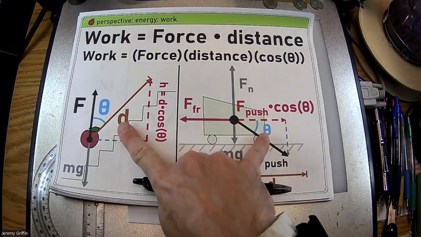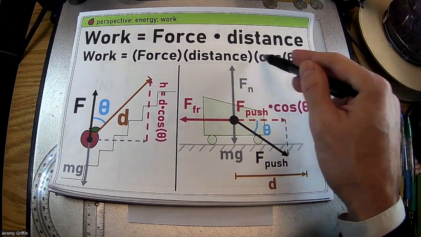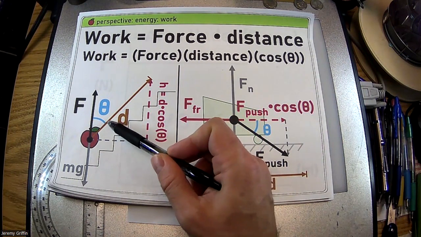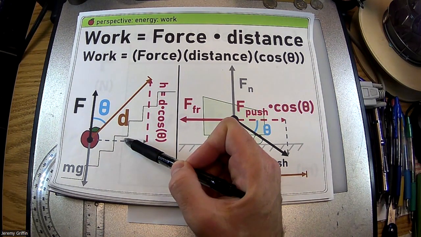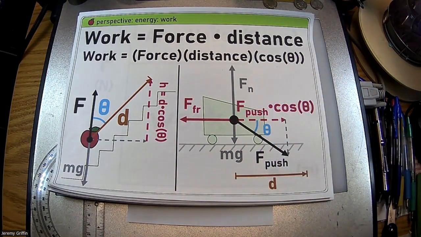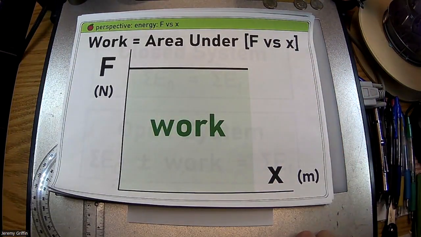Now, be careful that whatever angle you're given, on this poster I listed the angle as the angle between the vectors, so I can put it directly in the definition, cosine theta. Be careful you're not given this other angle. If they give you this angle down here, that would not be the angle between the vectors. Because it's the complementary angle, this would turn to sine theta. Every once in a while you see something like that. You're going to see force versus distance graphs, and probably 90% of the time or more, the question is going to be about work.